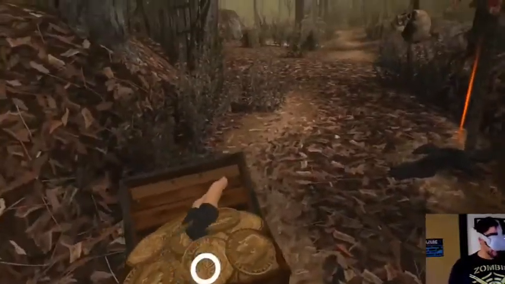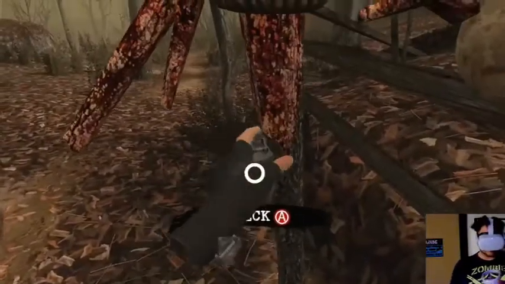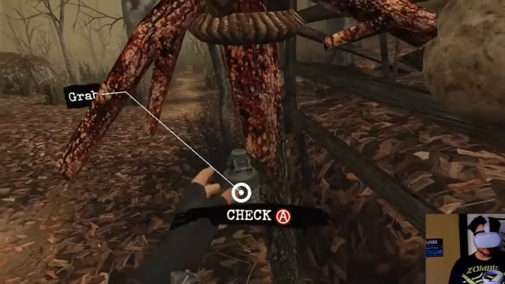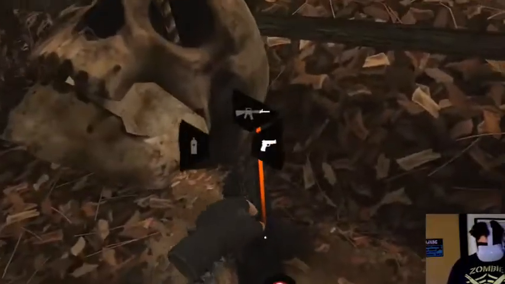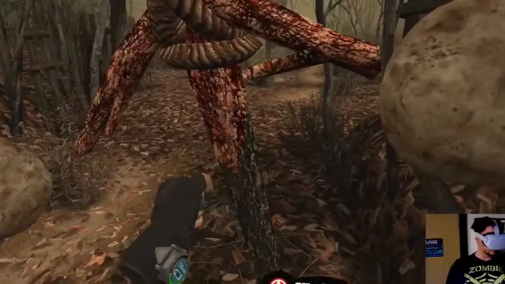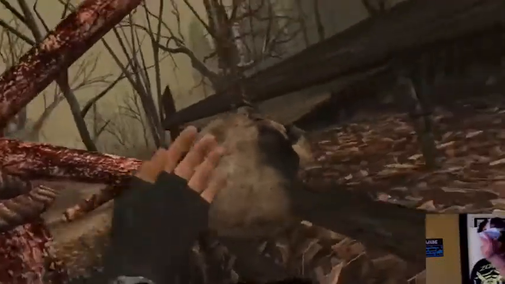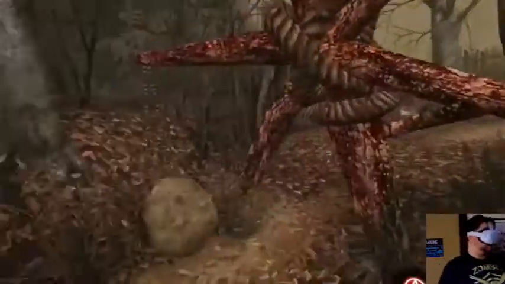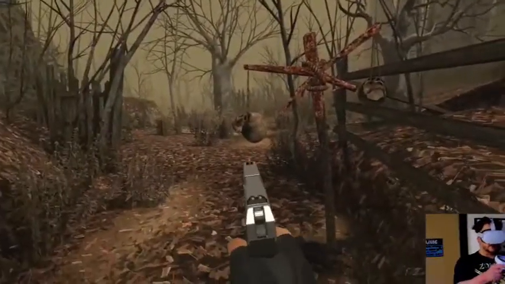It's a bit weird, you have to go right over the items to pick them up. Hello, can you... I can't grab it, it got stuck in a tree. Oh, it's alright, I'm pushing the wrong fucking grip button, that's why. Don't know why, my finger keeps travelling up there. Oh look, see the skull? I'll shoot the skulls.